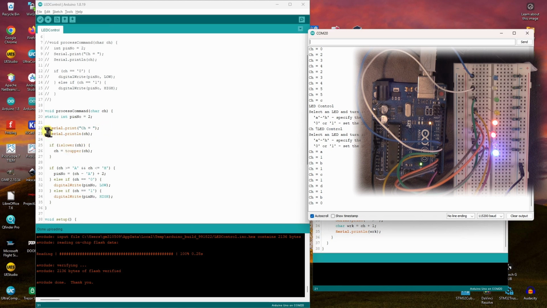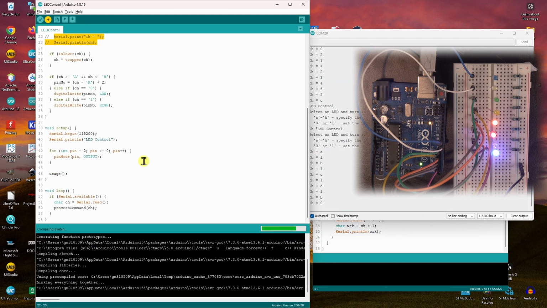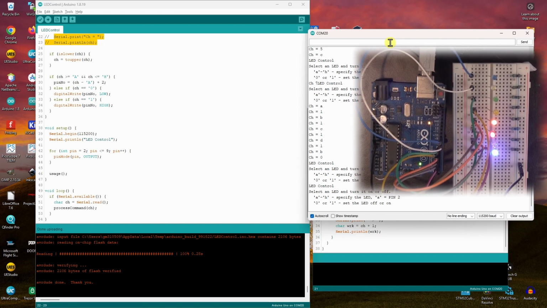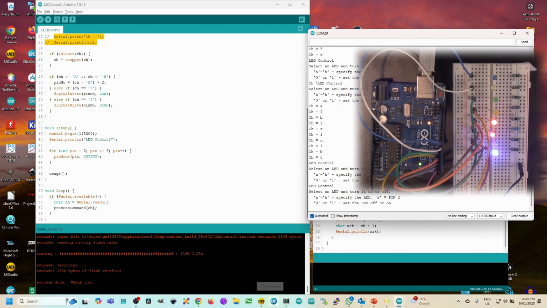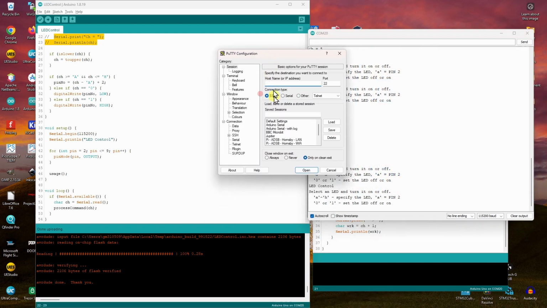Okay, so I'm going to just comment out this. Don't really need it. But just make sure it works. A, that order, A1. There we go. All right, so it's still working. Now the reason I'm going to introduce that is because I want to show you some other tools that are quite handy. I'm going to start with PuTTY.